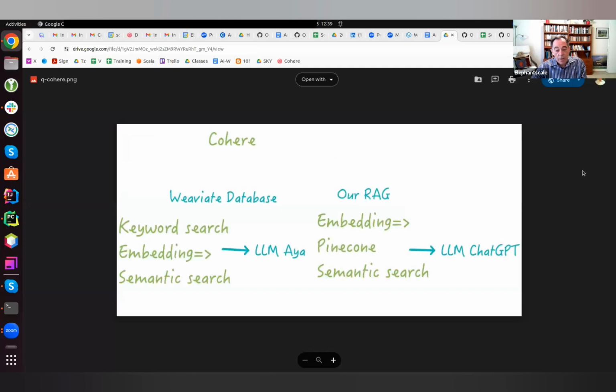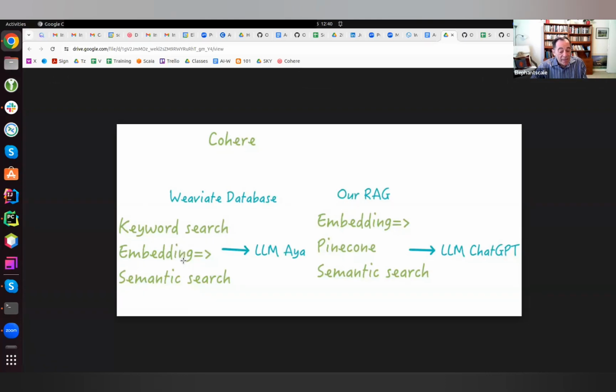You're right, sir. It looks very close to a regular RAG architecture, because let's look at that. What we're doing is keyword search. So we don't do keyword search in regular RAG architectures. But then, on the other hand, it seems that Weaviate and Cohere don't do the keyword search in the end after all. They only use it for showing that keyword search is not perfect. And then they leave it, and now they go into embeddings.